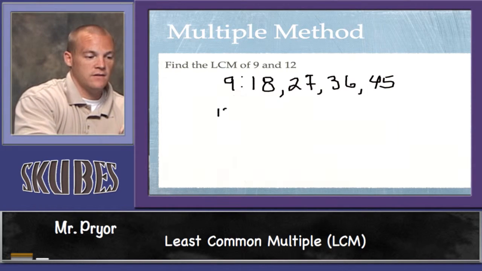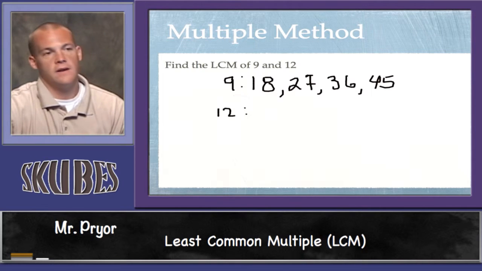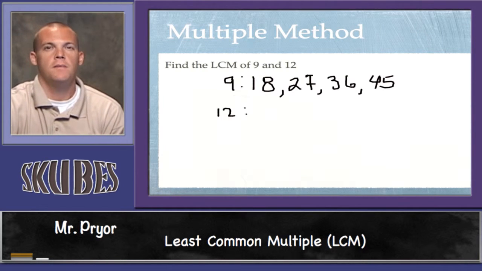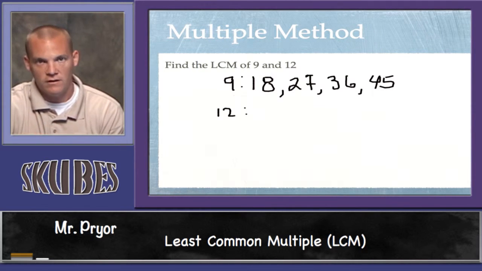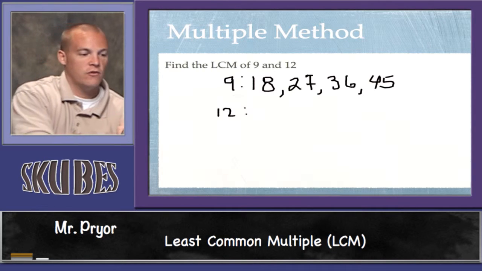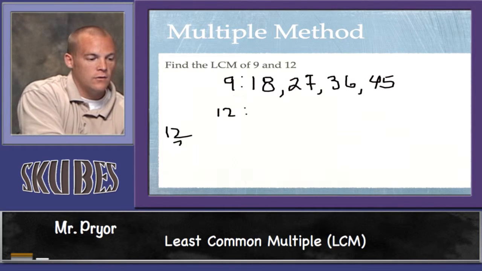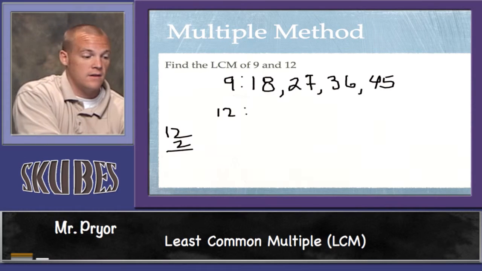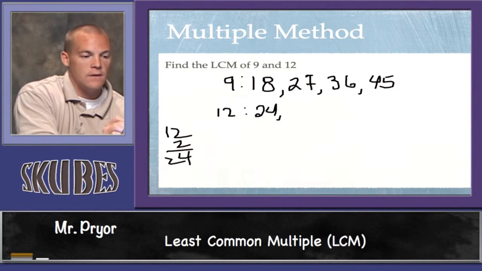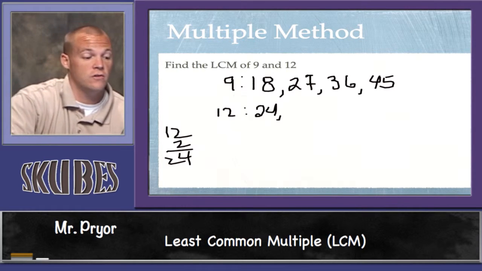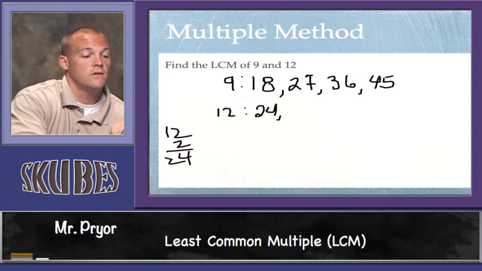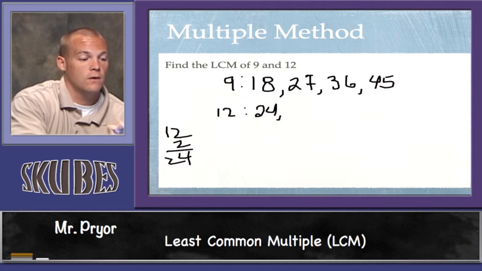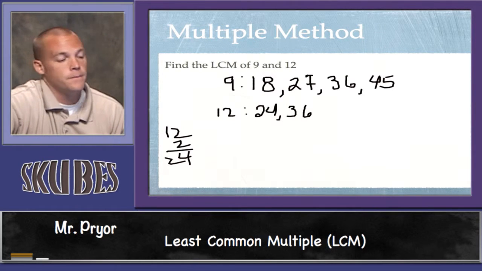Now you can see we got into some double digits here with 12, so that can be a little bit more complicated. But again, keep in mind that you're just moving through multiplication. So off to the side, if you have to do some scratch work, 12 times 2, you can see that's going to give you 24. If you have to do that with the other ones, be sure to do that because we want you to be correct here. So the second one would be 24, which means the third one, 12 more, would give you 36.